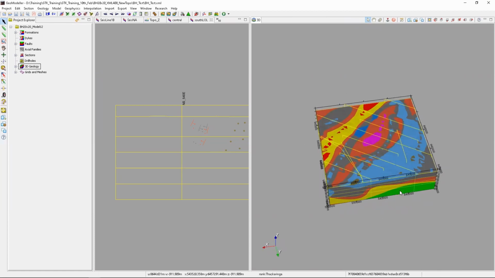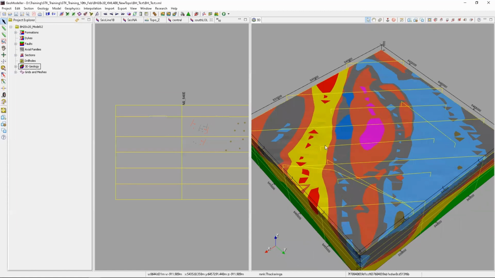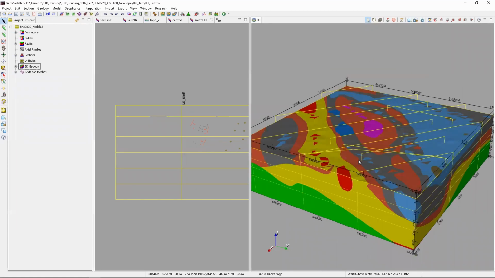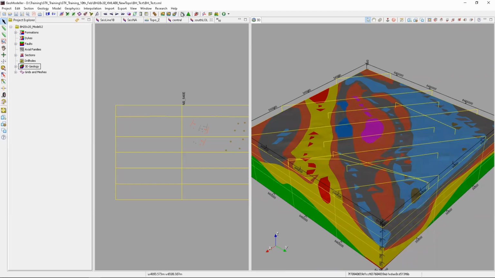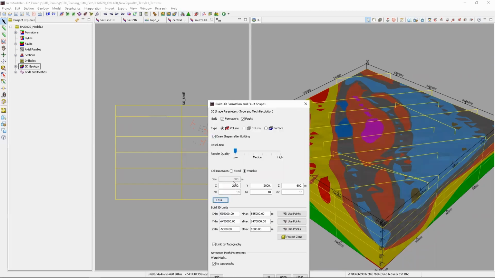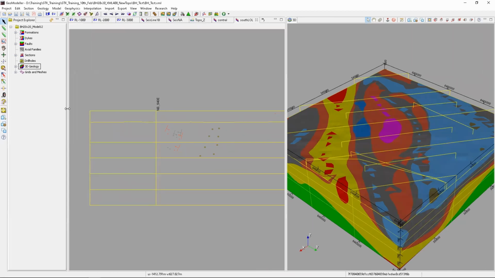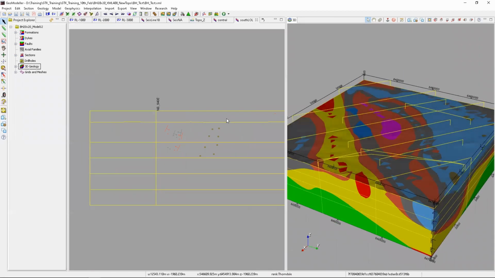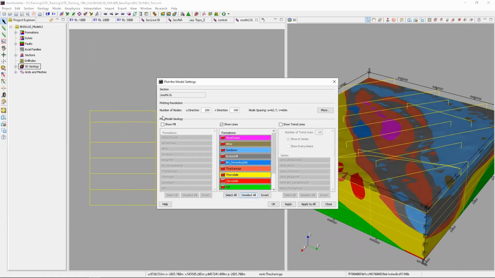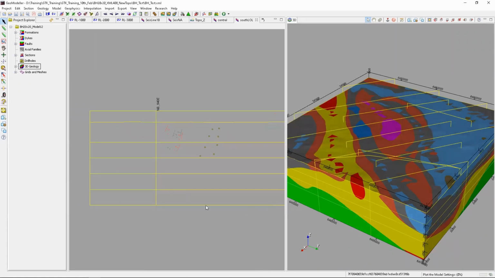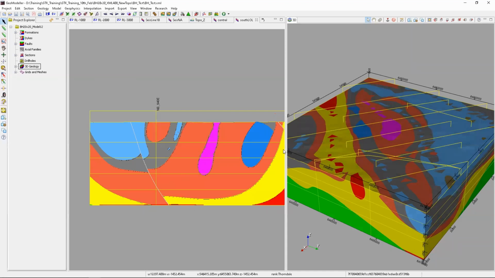This is the Broken Hill geometry, and this is not a good display of the 3D model, because the render quality that I have used is so coarse. If I decrease the cell size below 200 meters, then we'll be able to see a very high resolution picture. But at this moment that may take time, because this is a huge volume model and based on my system configuration. Better I'll show you along one cross section view, so that you'll have an idea about the complexity of this region.